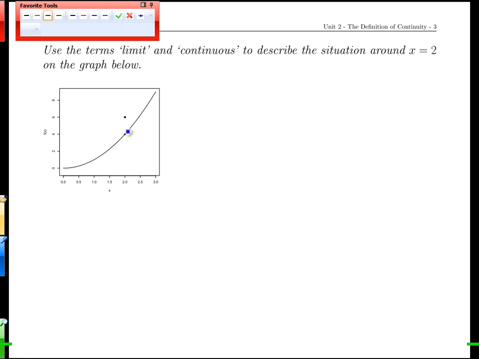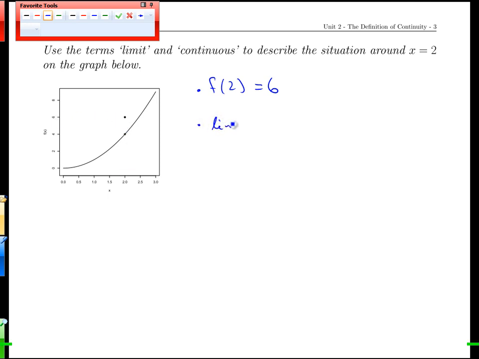Last but not least, let's take a look at an example of a graph with a hole in it, but where the hole has been filled in. So this is the graph we saw earlier where the function increases, increases, increases. Then there's a gap in the straight line, or the continuous line here. At x equals 2, the function jumps up to y equals 6. And what we'd say with this is that f of 2 is equal to 6. When we plug in 2 exactly, we get 6.